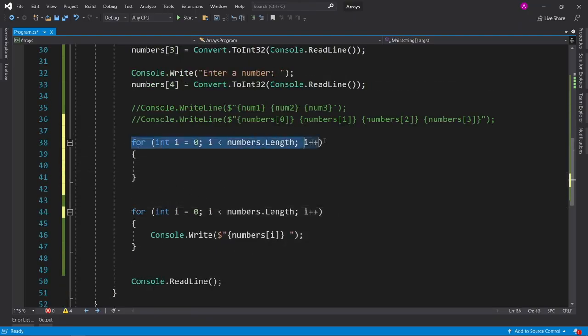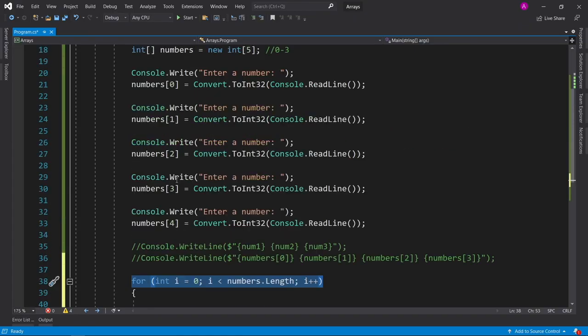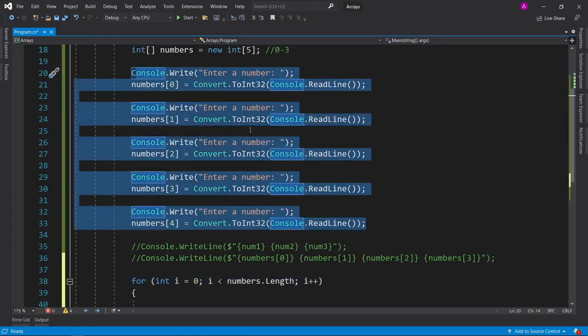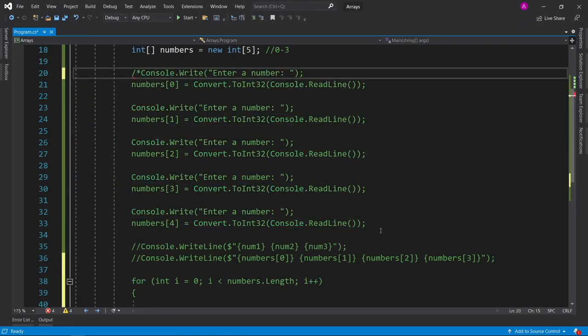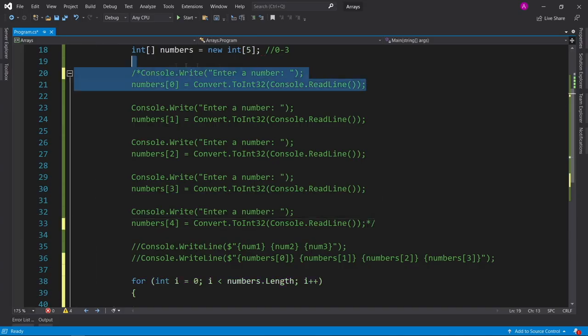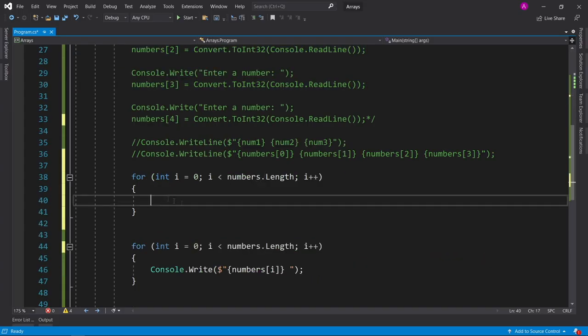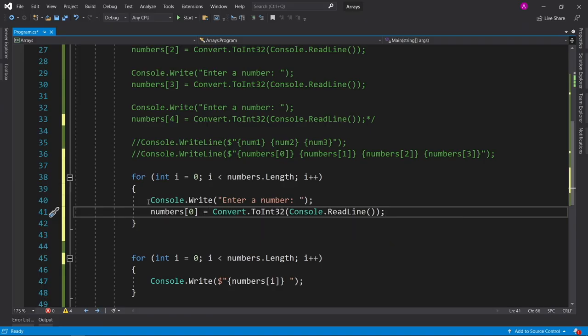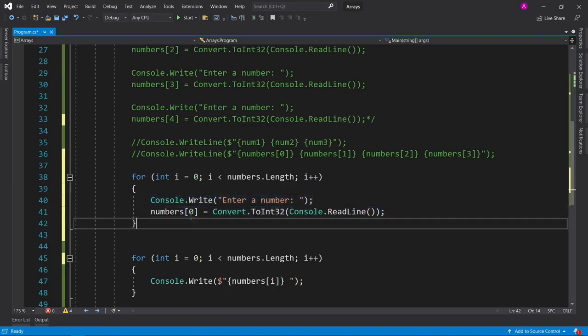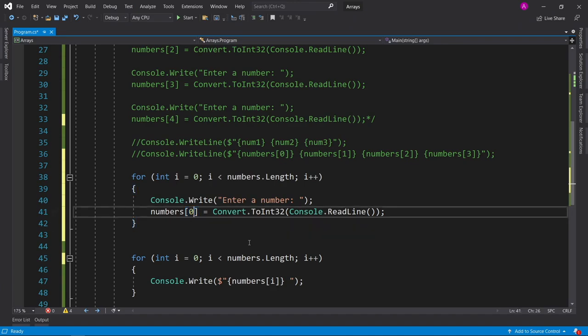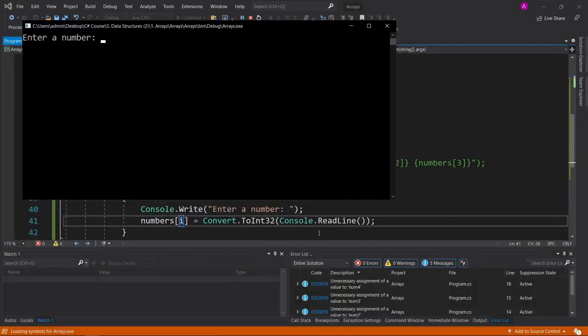We want to go through all the positions inside our numbers array, and then we can actually ask the user to enter a number in. So let's block comment out this massive section, and then we can take one of them and place it inside the for loop. So now we're asking the user to enter a number, and then we're storing it inside index 0. And of course, if we keep using index 0, then it's just going to override the first one and we're not going to store any data. So we can change that to an i. And let's see what happens when we run it now. 1, 2, 3, 4, 5, and then we get the 5 numbers being printed.